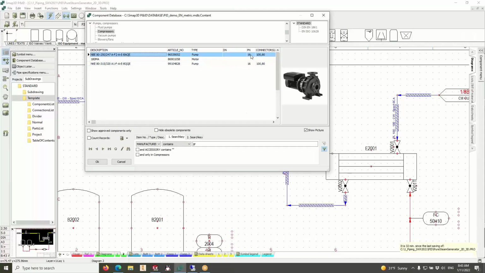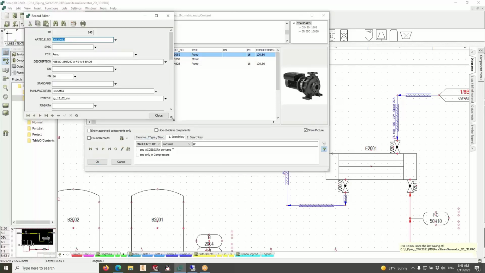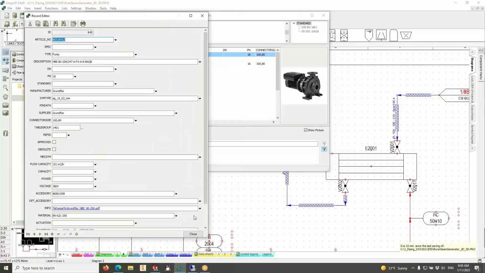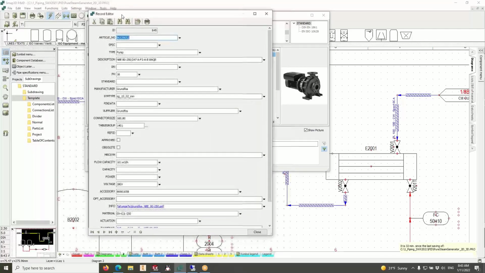This will fit my needs just fine, and it is of this size, but we can come in here and see all of the information about this particular pump, right? And so these are the fields in the database that are customizable.